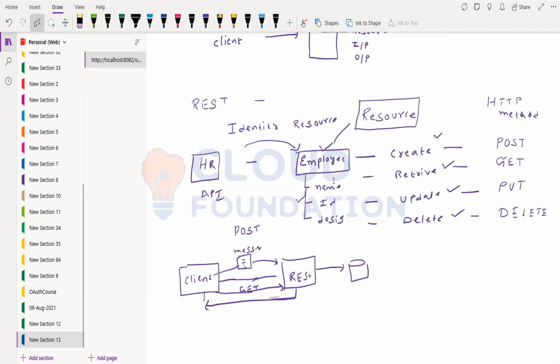And to do that, you use HTTP methods, either to post when you're creating stuff, to use the get method when you want to retrieve information, when you want to update it, you put, and when you want to delete, delete.